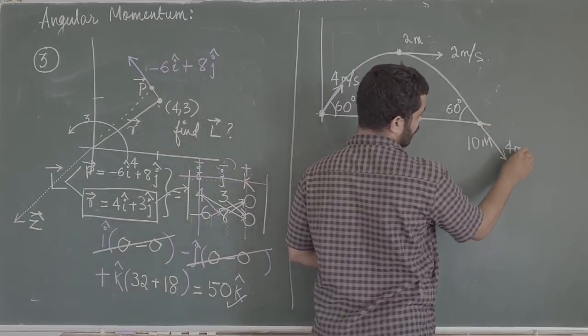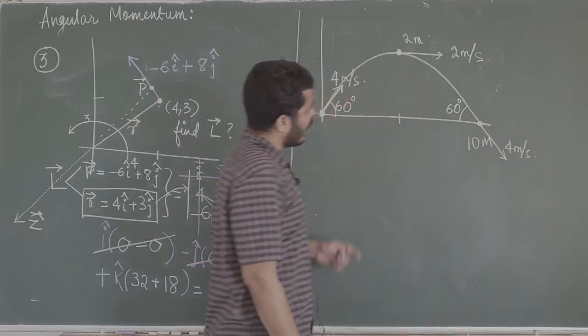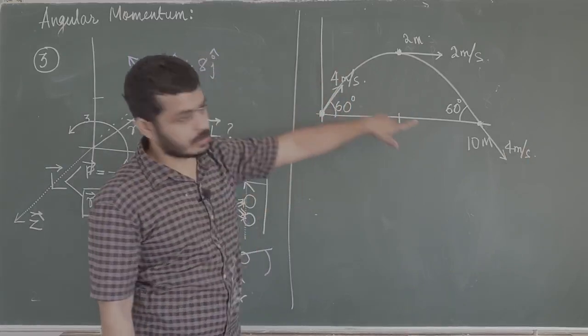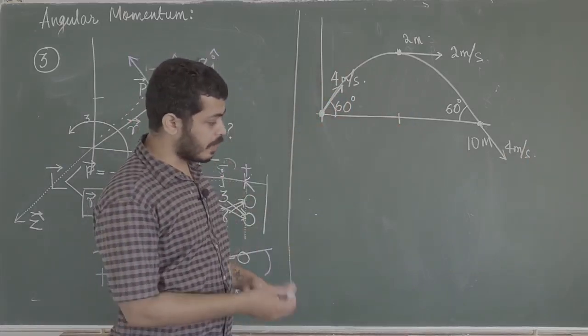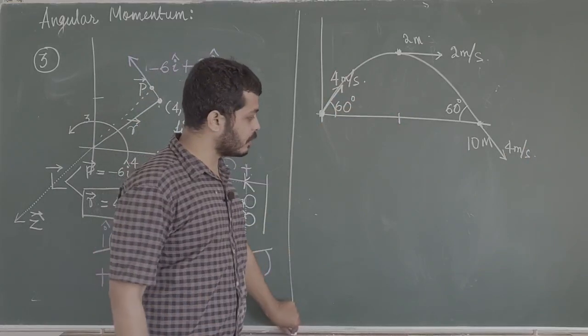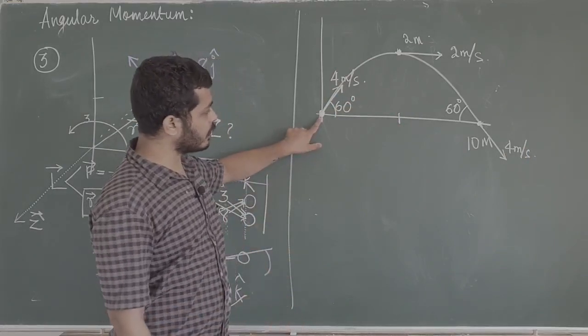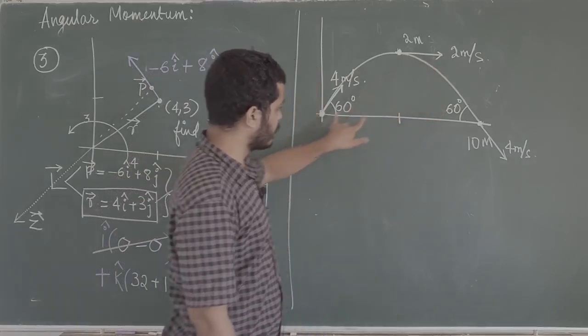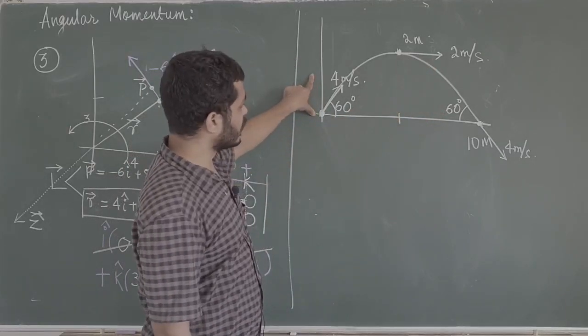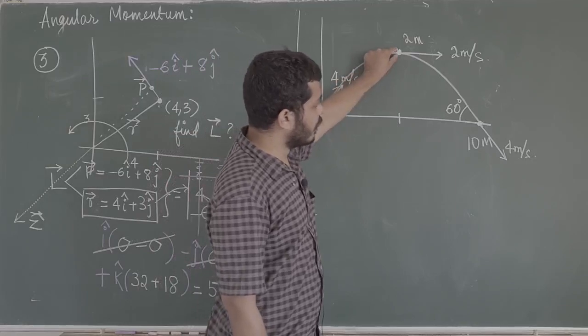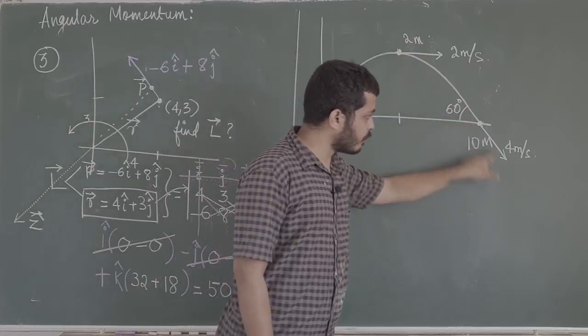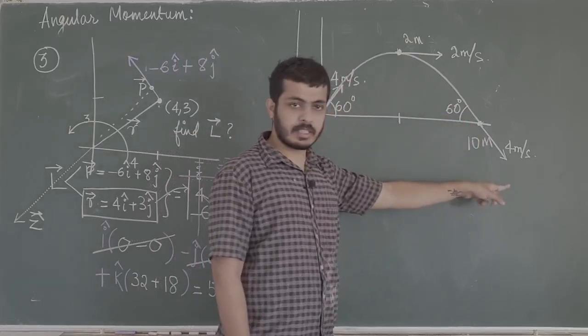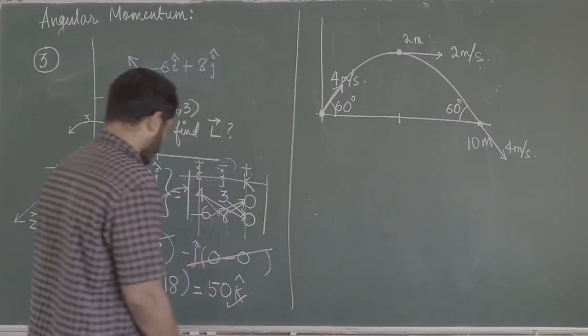So a lot of values are given to you in this question, don't worry. I'm simply saying it's a particle undergoing projectile motion. Okay, so some values are artificially given to make this question easy to understand. The initial velocity is 4, so you can check that the x component is equal to 2 meters per second, that remains the same. The y component is something that eventually becomes 0, and over here that becomes again 4 meters per second at an angle of 60 degrees. That's a simple plane projectile motion problem.